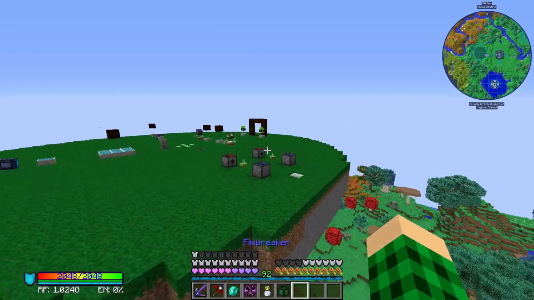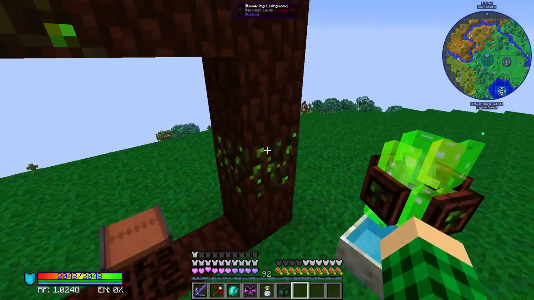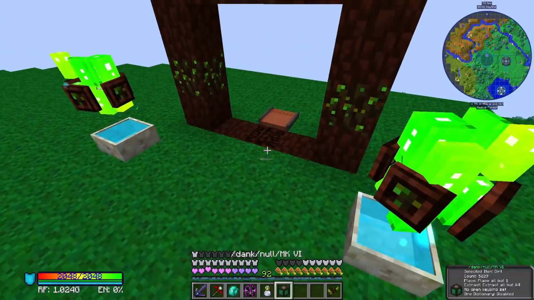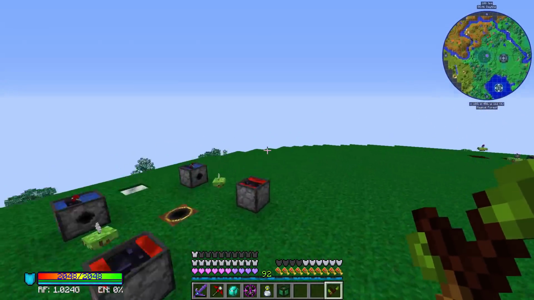We have pretty much everything complete. Are you turned on? I think this is turned on, it just doesn't show that it is. If I grab my wand, I have it here somewhere. Wand of the Forest. Well, now it's on again, I guess.